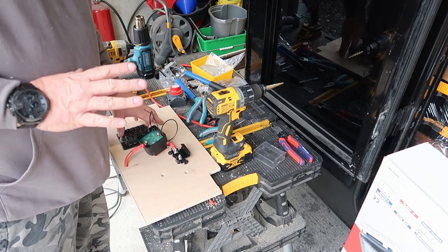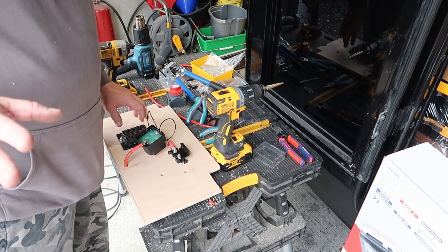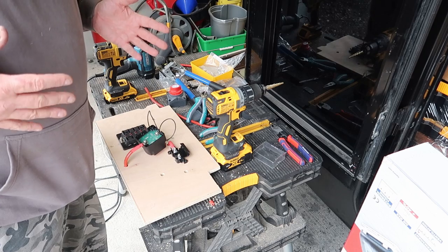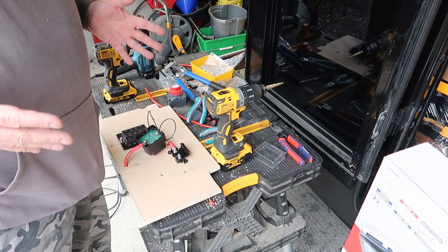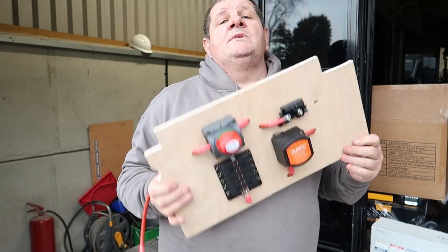I'm not going to record any more of this because I will bore you to tears and you'll be listening to loads more music. So I'll get the board made up, we get it in the van, and I'll explain how this setup works. Right, okay, the board is now done.